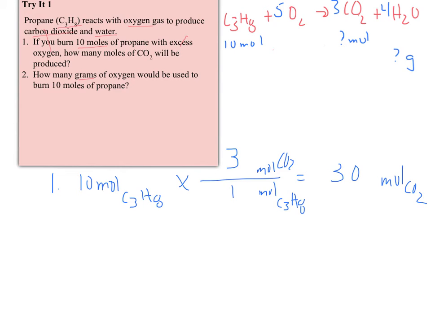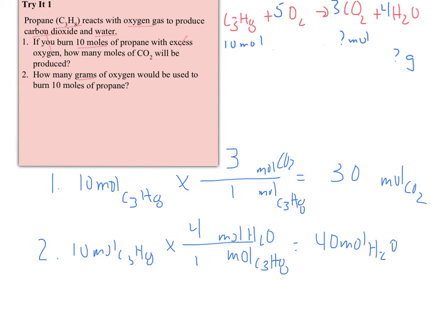And again, since it doesn't ask me to convert that to grams, there's no need for me to convert it. But in number two, my 10 moles of propane, again, I could set up my ratio of how much H2O I should get. So moles of H2O compared to moles of propane. And this ratio is going to be four to one. So this is going to be 40 moles of H2O. But in this case, I am asked to convert that to grams. So now I go ahead and take my 40 moles of H2O, and I set up another ratio. But this time, instead of a molar ratio, I need my grams over moles. And I know one mole of water weighs 18.02 grams. So if I take 40 times 18.02, I could expect 720.8 or 721 grams of water.